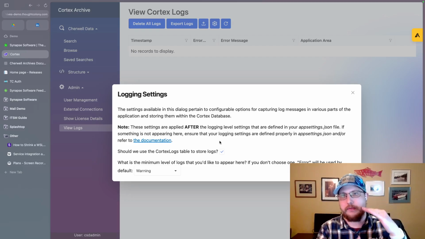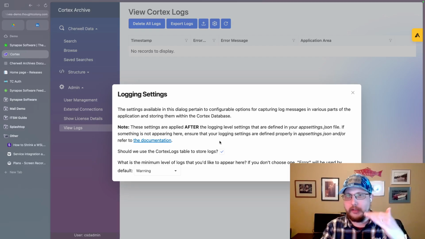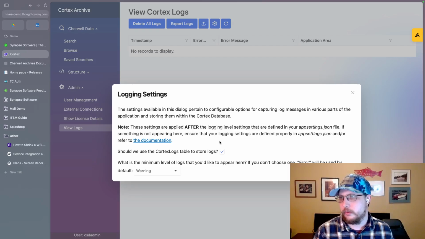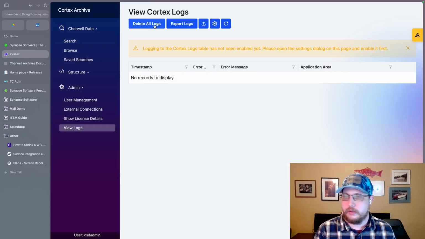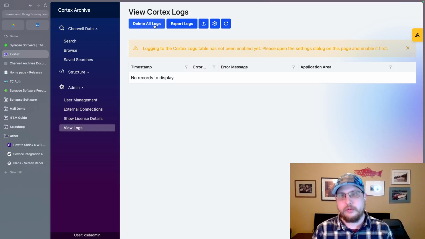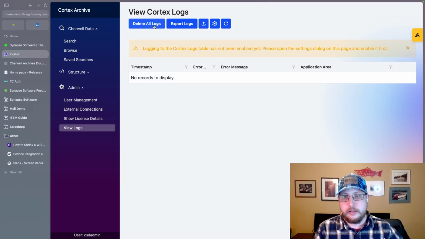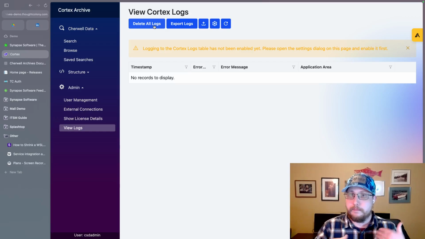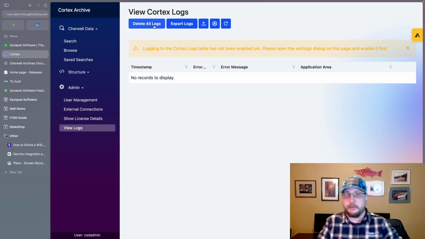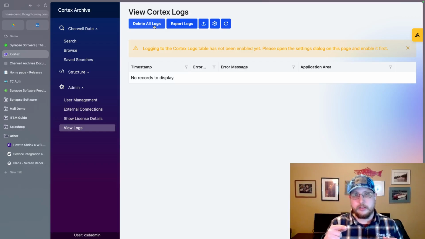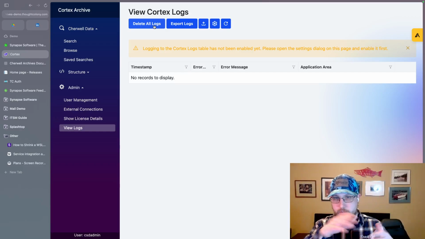So you just have the shortest set of logs that are relevant to the issue you were seeing. And then you can also delete all the logs. Once you've exported the logs, you can delete all of the logs so that they're no longer in the database. And the next time you run into an issue, you have a fresh table with nothing in it. You turn on logging, go reproduce the issue.